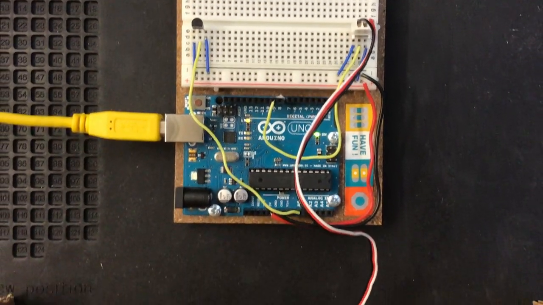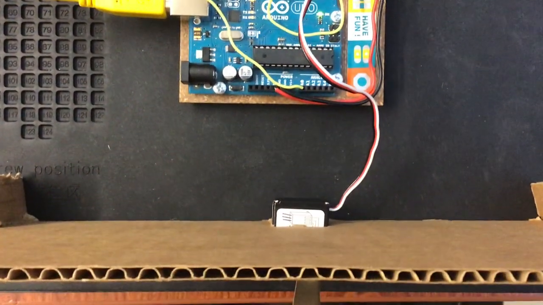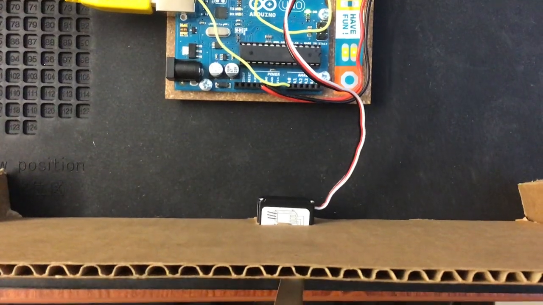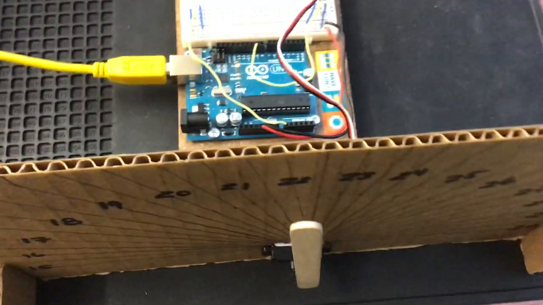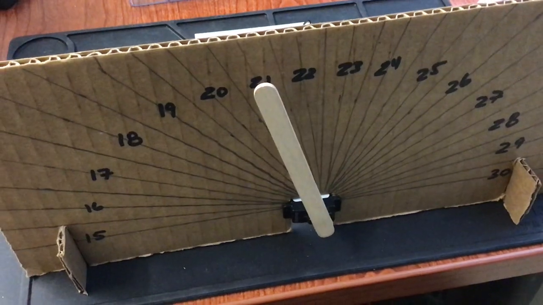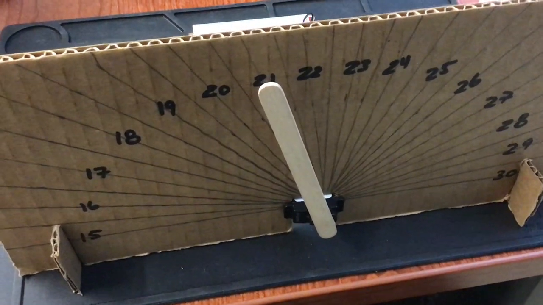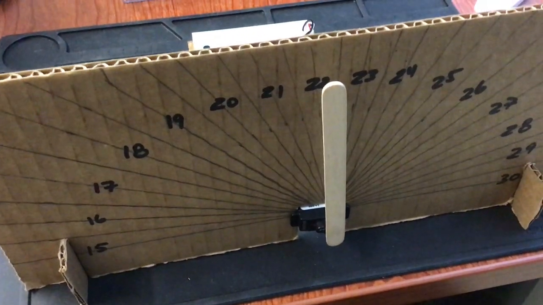So I'm just going to move backwards here. So you can see the servo is stuck in a piece of cardboard and then I'm going to show you the front side which shows the servo arm which has got a popsicle stick attached to it.